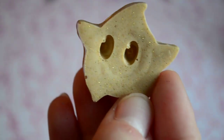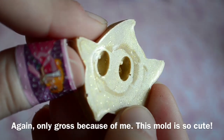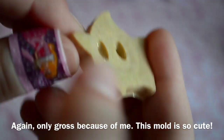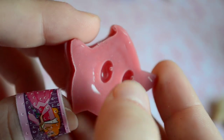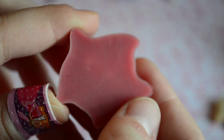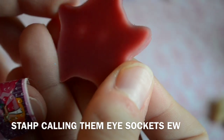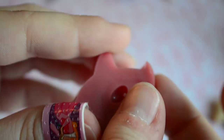Here's the casting I did with the 10-minute resin. It's super gross looking and it has a lot of bubbles, but as you can see, it's a good thickness. And then this is one that I did with normal resin. There's 2 bubbles there. But one thing I will say is that the eye sockets are kind of thin, as you can see through the resin. And it's not so thin that you can push it in or anything. So yeah, not really any issues with that one except for my own stupidity destroying her eye.